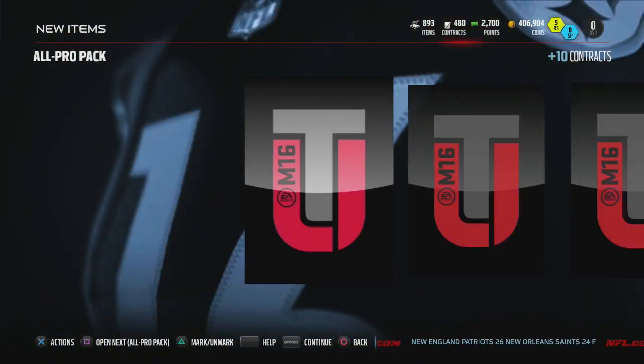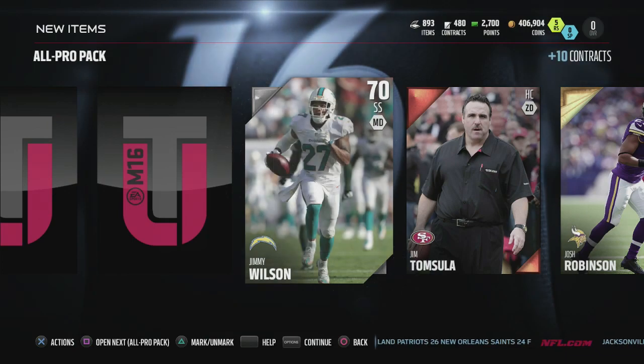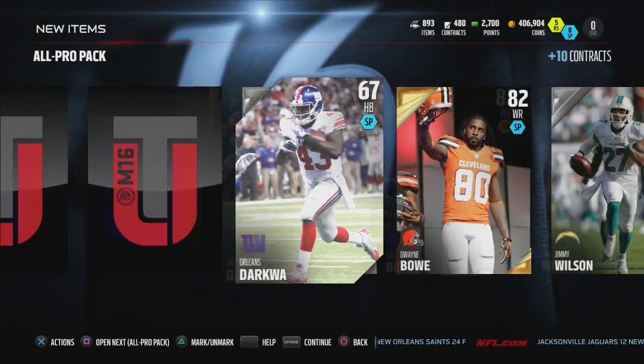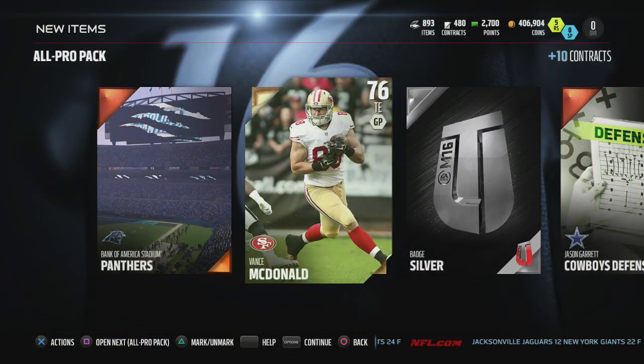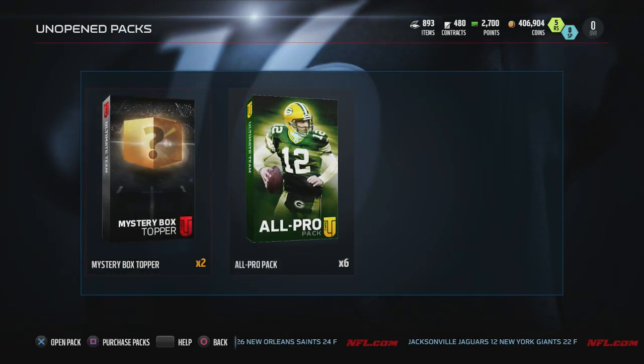Come on. Give us something. Ooh, okay. I wonder if you can get a mystery box in one of these packs. Dwayne Bowe. Nice. All right. Come on. How many packs we got left? We got six. Let's do another mystery box. Come on, give us something.